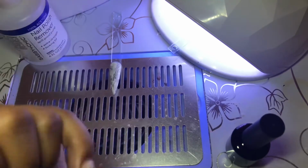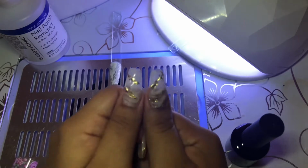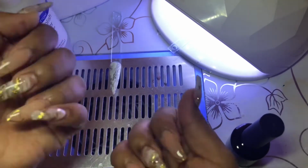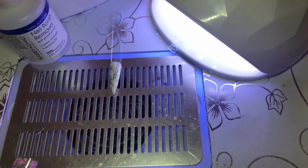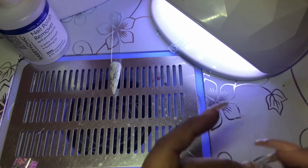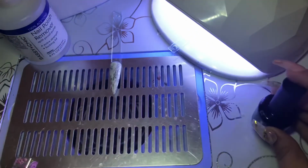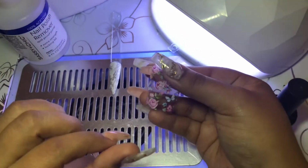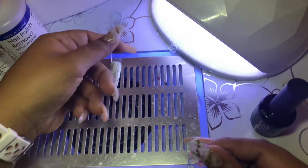And then this is another marble effect that you can do. This is with acrylic. That's what I got on mine. And then after that's dry, then we're gonna top coat it. I mean, after it's drying, we apply the little print.